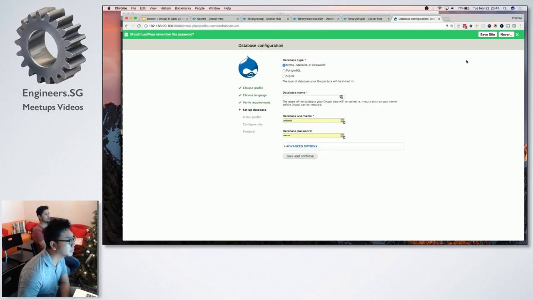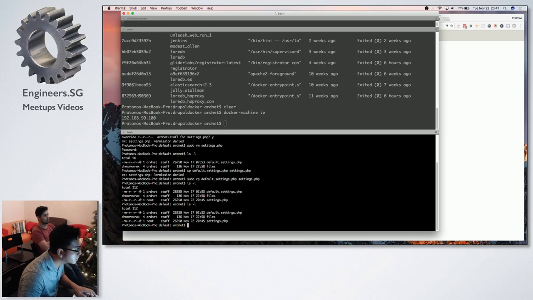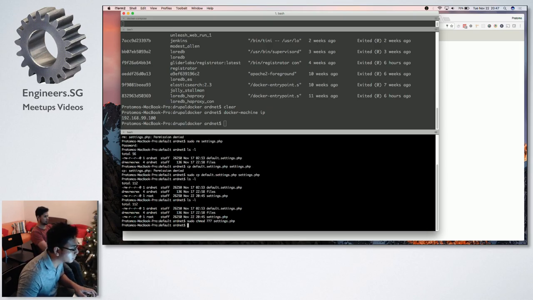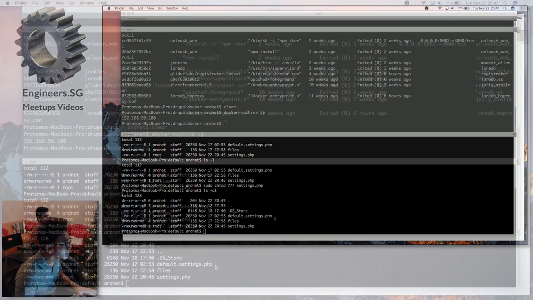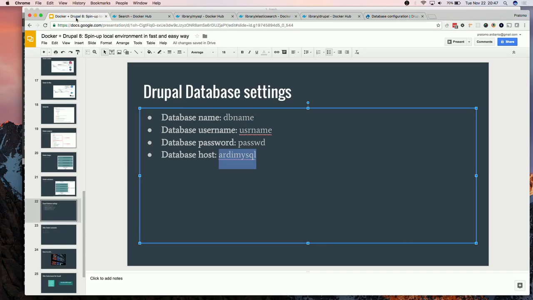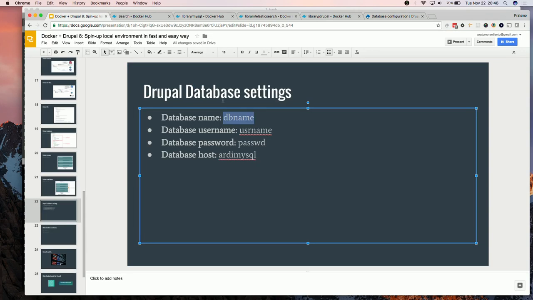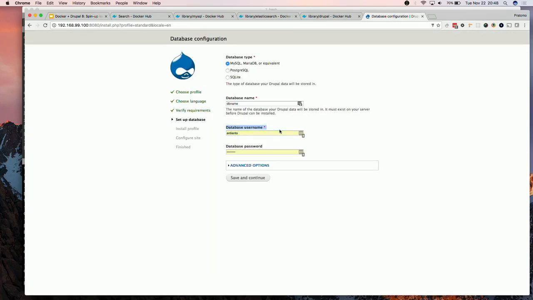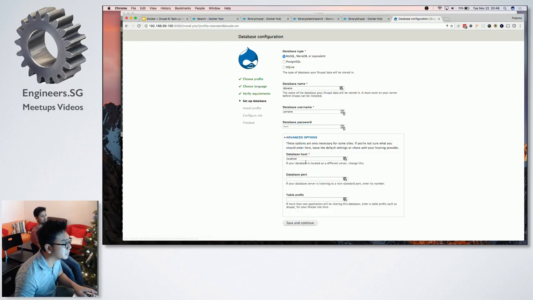That's weird. What happened? Is it because of the permission? chmod, I don't know. This is settings, right? Yeah, okay, that's correct. Sorry. It's actually working. Last time, hopefully this is working this time. The password I'll just tell you. No, I'm not. Ardi mysql. Yeah, this now. Okay, here it goes.